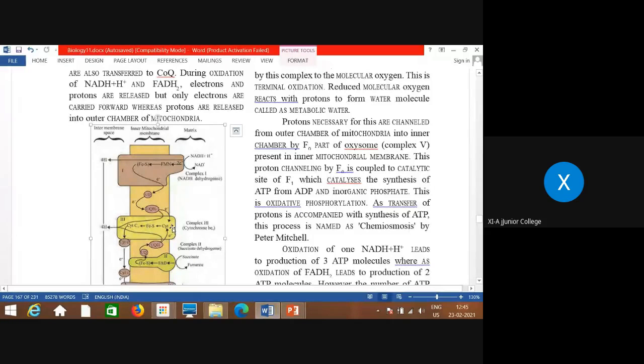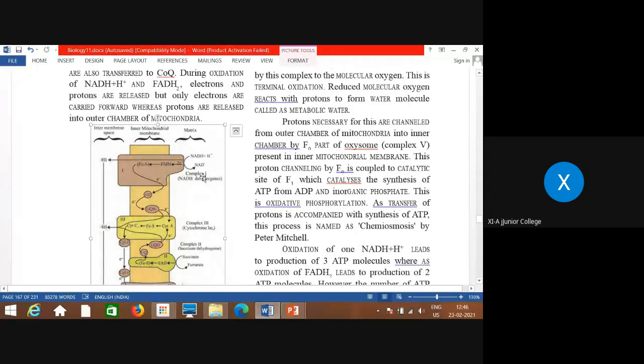Here it is shown as B, then accepted by cytochrome C1 and then cytochrome C. This is not shown straightaway here, but I am talking about only one complex, that is NADH2. How are the electrons transferred from NADH2? I'll repeat again. NADH2 gets oxidized to NAD in the presence of NADH dehydrogenase.